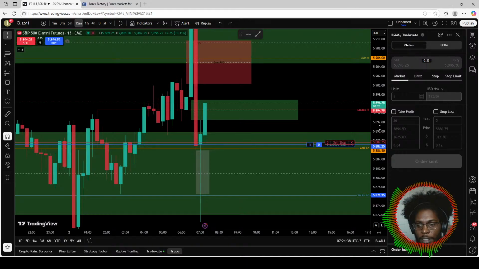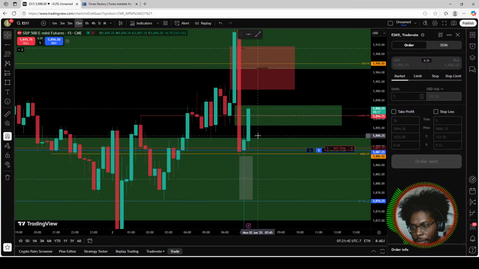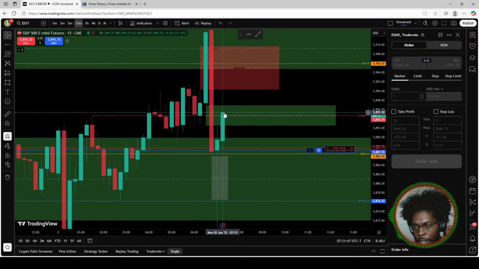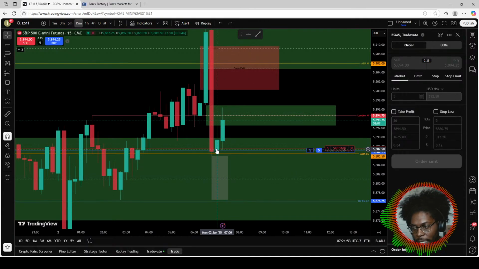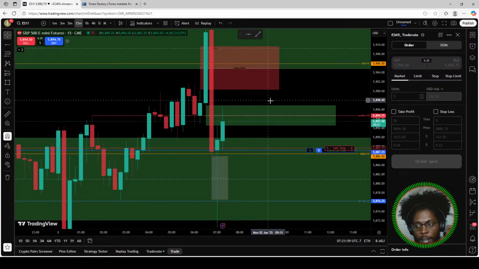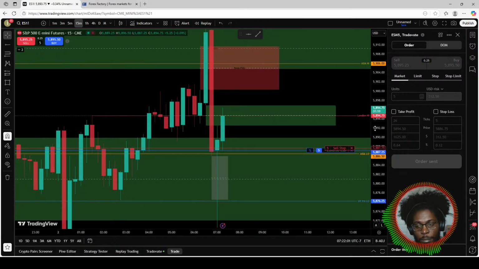All right, we're getting to the top end of that gap. Now we just need to see how this trades up here. We want to make sure this 15-minute candle closes outside of this box. So we don't want to see a wick like this or like the bottom of this candle. We don't want to see anything like that. We want the body to close outside this gap. That would just let us know that the bullish energy is pretty strong.